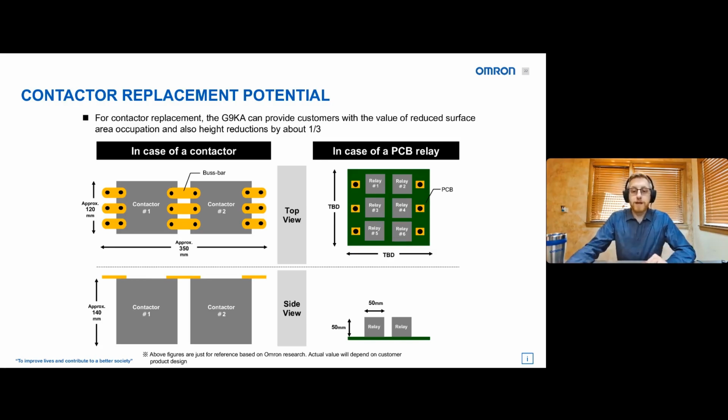Now, it may be the same amount of space in terms of surface area, or it may be smaller if we need to carry less of a load through these relays. But we're saving on, it's going to be an easier assembly. We're definitely going to save on profile height, as we see here. Even if this relay is large for a relay, we're still lower profile by far than any contactor. And just putting these on a board, on a dense board, we may save on surface area as well. And this is what we mean. We're carrying the same loads as the contactor. We're lower profile. We're still applicable in that arena. And then maybe an easier wiring and assembly in the end.